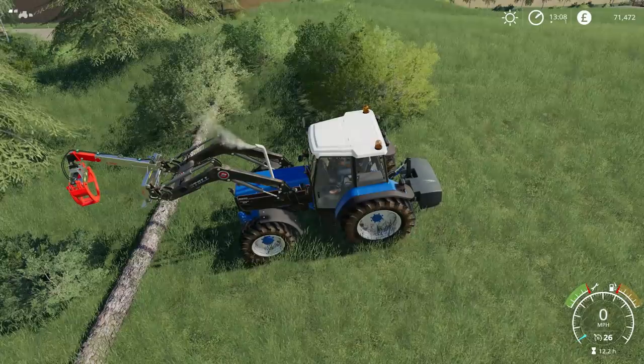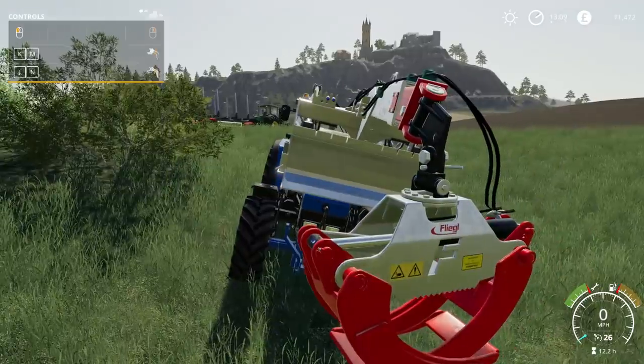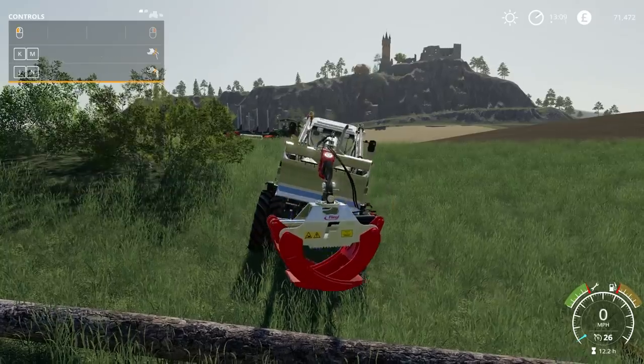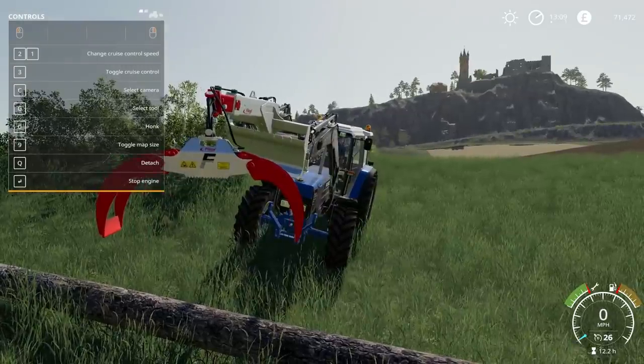Right, okay, so how do you actually rotate this thing? Doesn't appear to be quite the same as the front loader main tool. Looking at it, I don't know if it does rotate. It doesn't look to, but I could be wrong. Anyway, let's just get things opened up first of all. I'll get used to the controls, don't worry. Should only take me a couple of seconds.